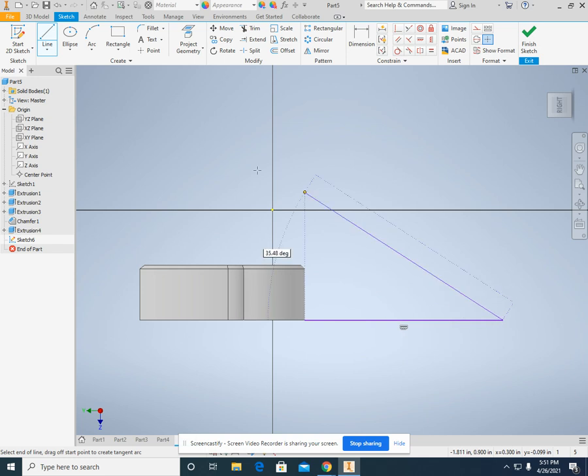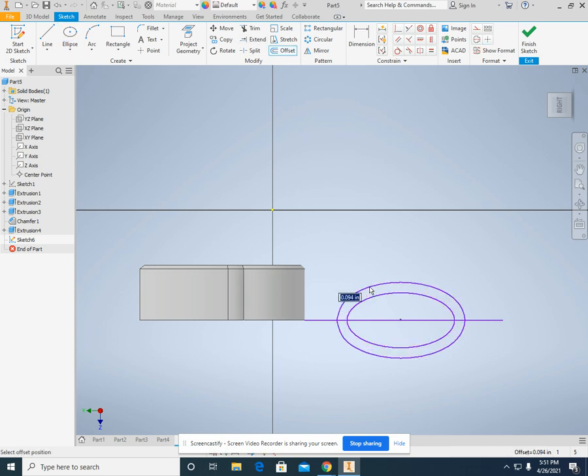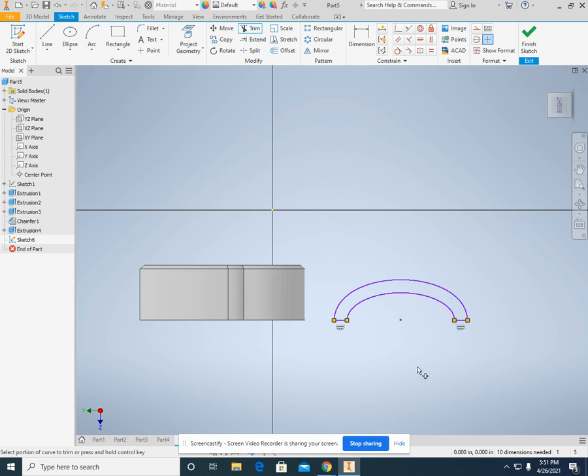Okay, my handle is going to be more or less an arc, so I'm going to do it as an ellipse. You could do it as a circle. You could do it as a rectangle if you wanted to, but I'm just going to go ahead and do it like that. And then I want to offset that to give me my thickness. There we go. And then I can trim it out because I really only need half of that profile. So I'm going to trim out the parts I don't need. There we go. So it would print that handle out right next to the cookie cutter.